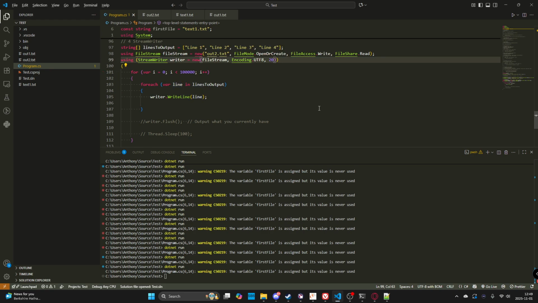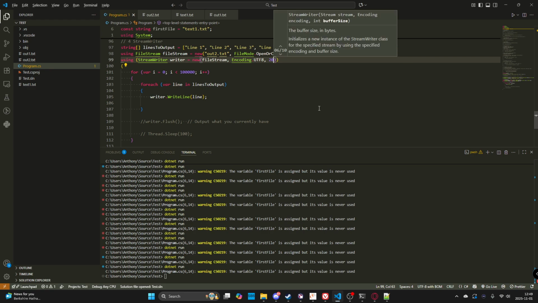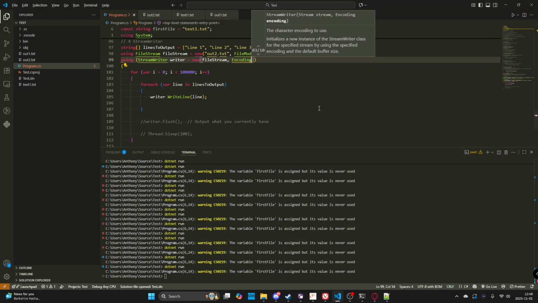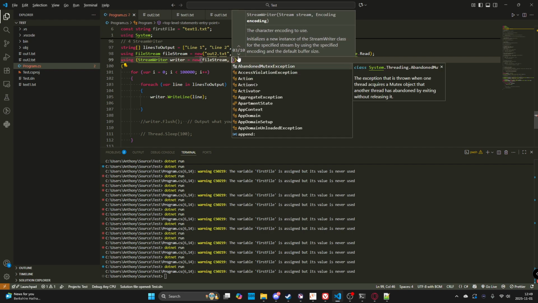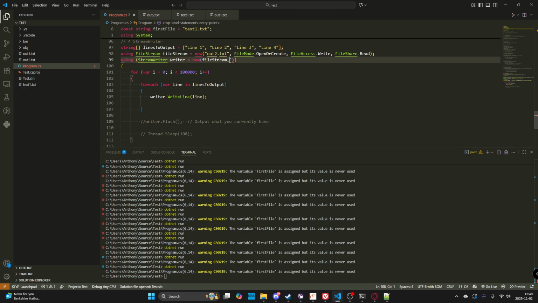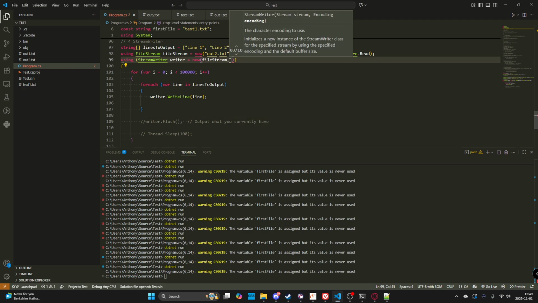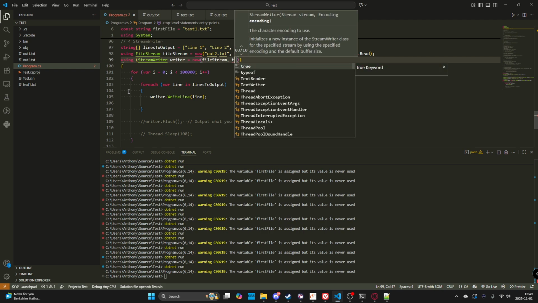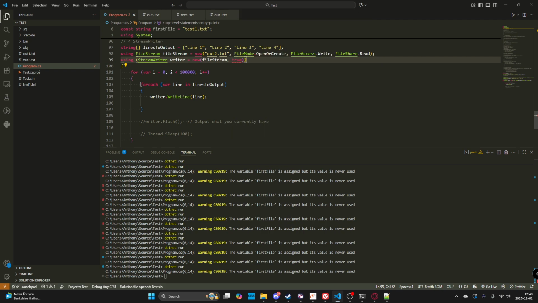I think there's one more option here. Let's remove this. There, like an append, I believe. So say true, and there it's in append mode.